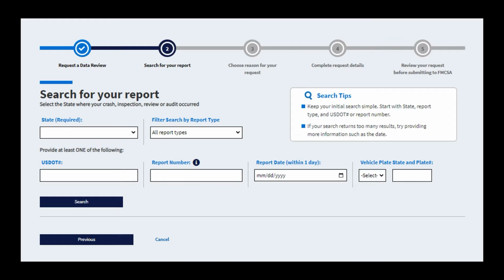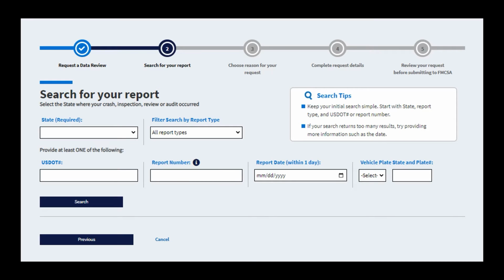Searching for your report makes your job a little easier, because if the report is found in the system, then some of the information in the form that's coming up is going to be pre-populated. If you don't have the information, you can still submit a request, but you have to fill it in yourself. Let me show you what I'm talking about.